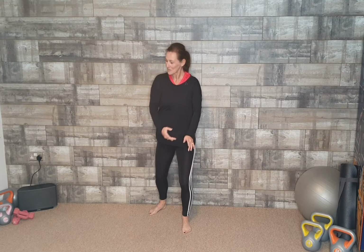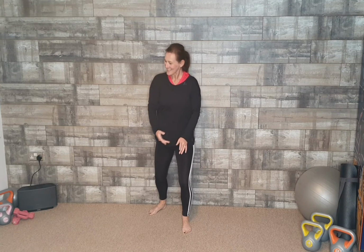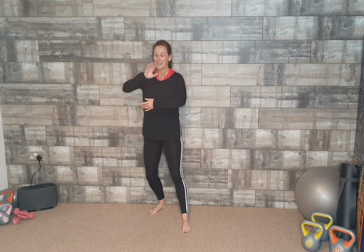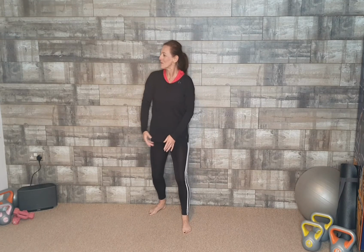Then I'd like you to push forwards. And then we're going to bring it back. So bringing it in and pushing forwards. And then taking it out. So bringing it in and the push, adding that transfer of weight to our bow stance, bringing it in and pushing forwards. Let's do one more.